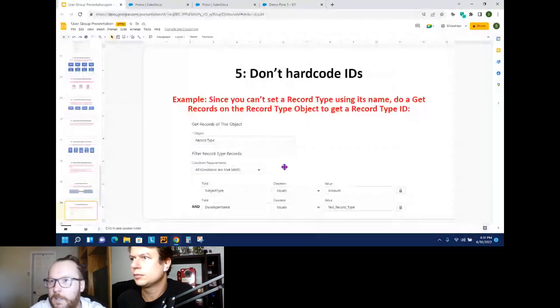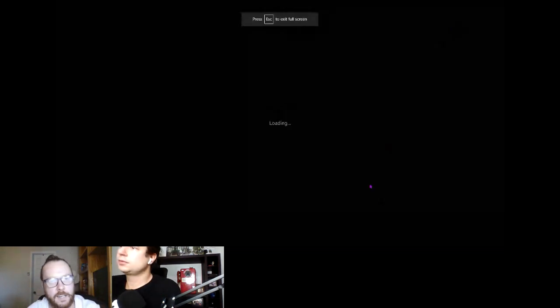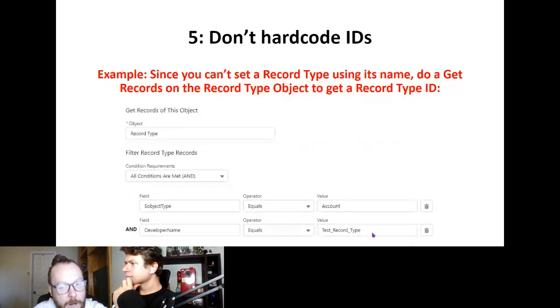So what do we do? With record types, and this also applies to queues, you can use get records to get the record type you need, and then you can store that ID and use it in your flow. Here's an example of a get records on the record type object. You'll see the filter conditions here are the object and the developer name of the record type, because the developer name doesn't typically change from environment to environment.